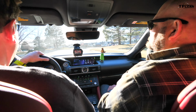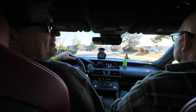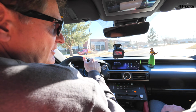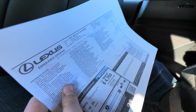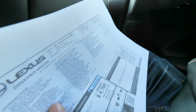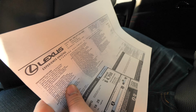And then the other thing that we have to do when we get back to the office, which is almost upon us, is buy it, lease it, rent it, or forget it, guys. So give some thought to what you would do with this vehicle at $81,000. And of course, this does have the carbon fiber and performance package, right, Mike? Yeah, it has the premium package, which gives you carbon fiber on the inside, and that costs $3,240. And the performance package gives you the carbon fiber roof, the speed activated rear wing, and the torque vectoring rear differential. That is $5,500. So we've got $8,000 in basically carbon fiber bits with a limited slip diff.